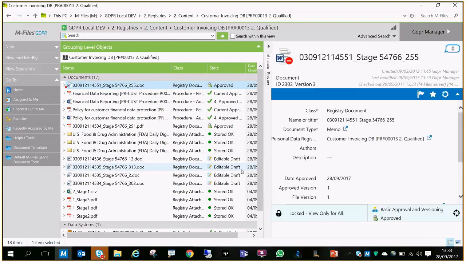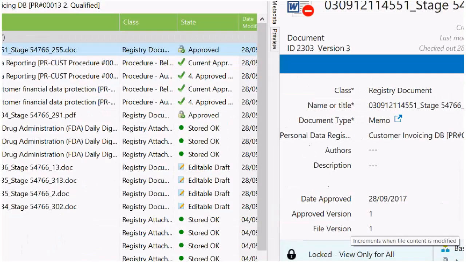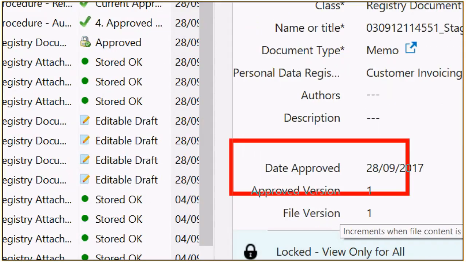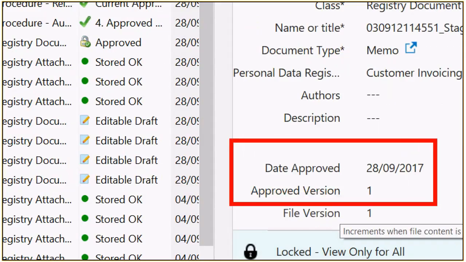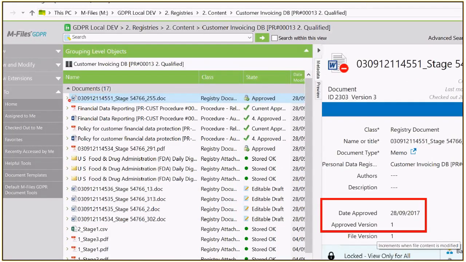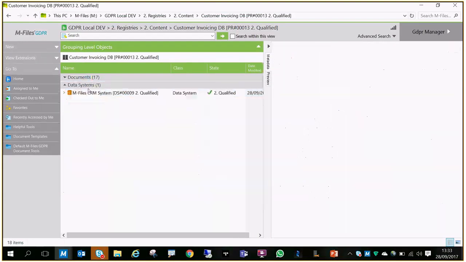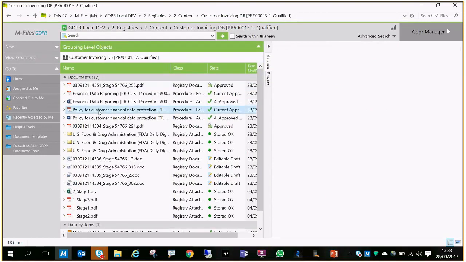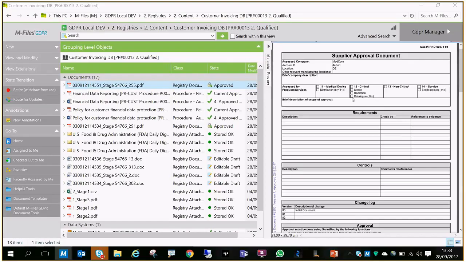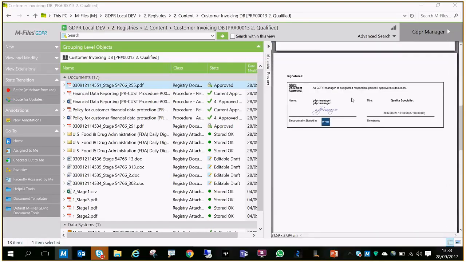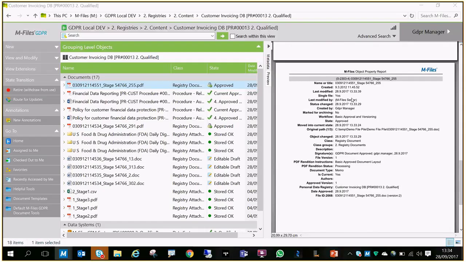and now it's the approved version 1, date approved 28th of September, and the PDF processing is ongoing. Simple as this. Let's wait for the PDF processing to finish. Okay, so now the document is a PDF. We have applied a signature page, and we have concatenated the full metadata page at the end of the document, which is handy if the documents leave the GDPR vault. If people send them out of the company, the metadata travels with the document.